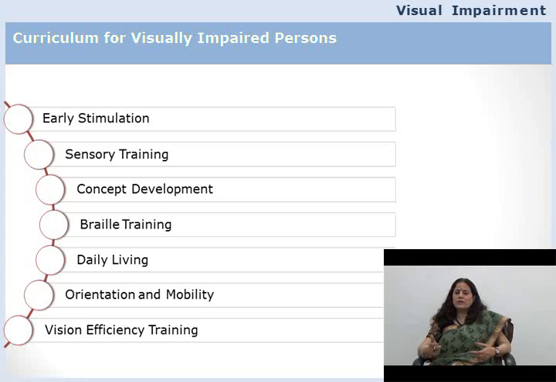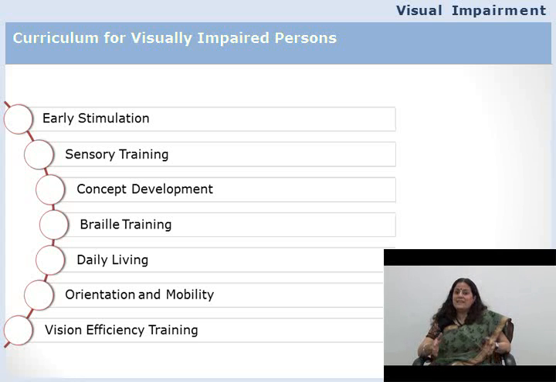We want the blind child to grow up with as much independence as anybody around him with vision. So we have to train him activities of daily living. He should not be dependent on others. For example, eating by himself, dressing by himself, moving about by himself. There are various techniques which will teach him how to move about gracefully, independently and with purpose.